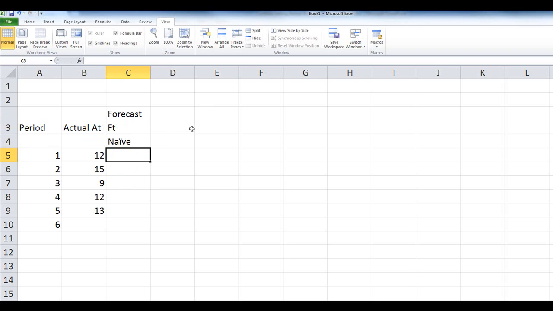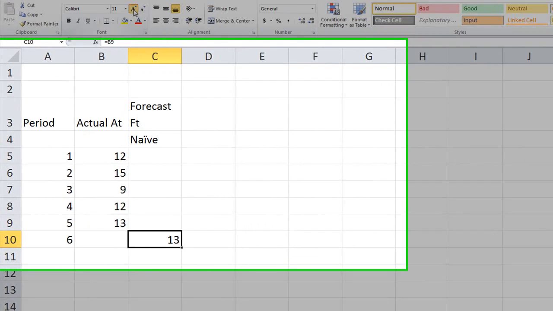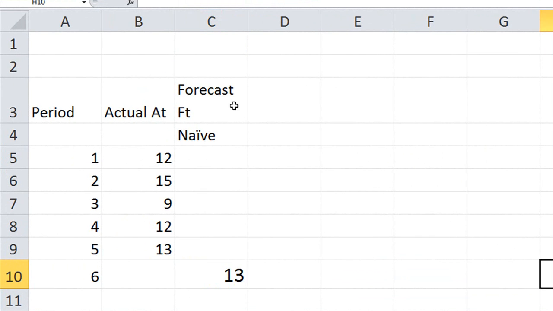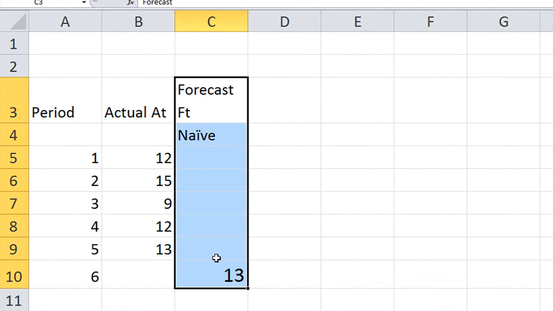A naive approach simply says forecast for next period is same as the actual value of immediate past, which means forecast here is the actual value of previous period. And so forecast for period 6 is simply this value here, 13. That's using the naive approach.